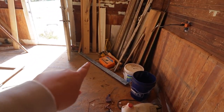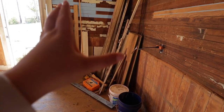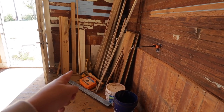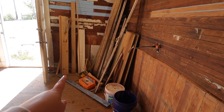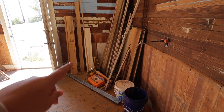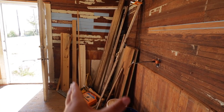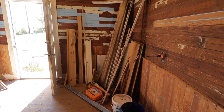And then over in this corner, this blue board, it'll go back against the wall a little bit further, but that is where the corner pantry will be. So it'll probably run right here, but we just laid that out a little bit further just to show. And plus, we didn't want to move all that stuff. So it will sit closer to the wall, more inset, but this is where the pantry will be. So it'll be like a wall and a door right here, at an angle.